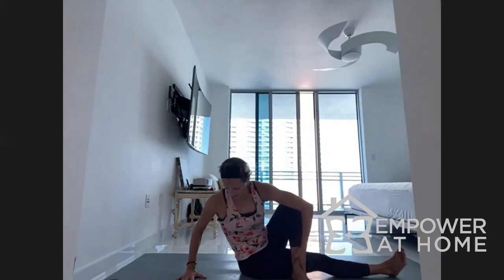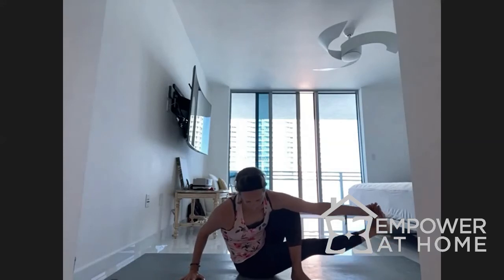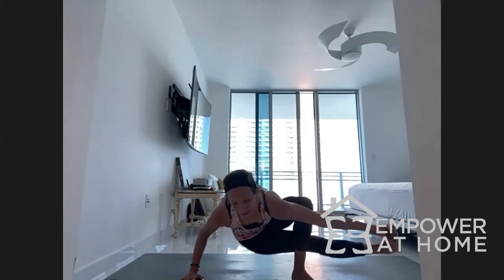Come back around. Keep the left foot sort of like that T shape. Right hand comes out about a foot behind you. Reach with your left hand for your right foot. Lift it up off the mat. Press down into the right foot and the left foot and the right hand. It all gets mixed up when you're in these twisty positions. And then release back down.